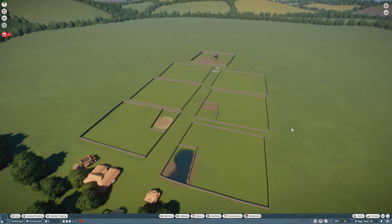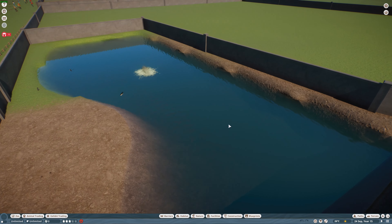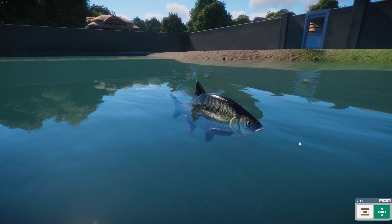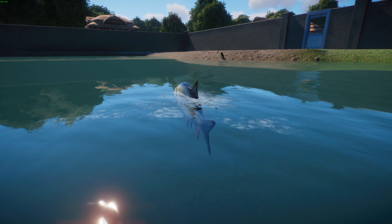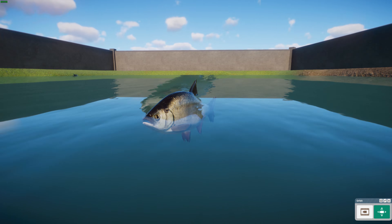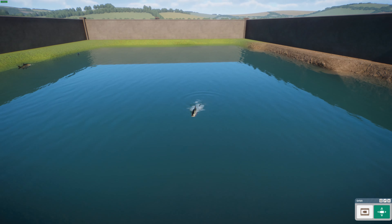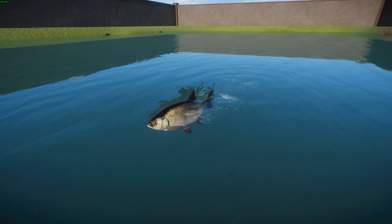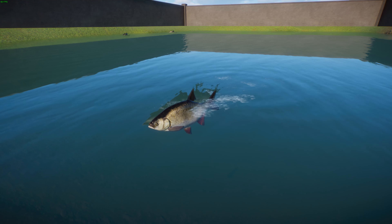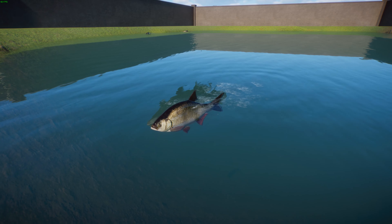We're starting off today with a fish. It's been a little while since we had a fish, but this is probably one of the last fish we'll have for a while. We have the ide — a really cool guy. These guys are a type of large minnow and their name in Greek means 'white mullet.' They're typically found in brackish or benthopelagic waters in fresh water, and they like temperatures of between 4 to 20 degrees Celsius.